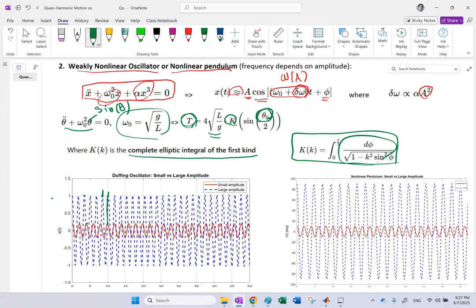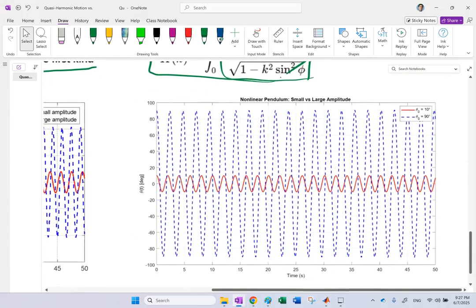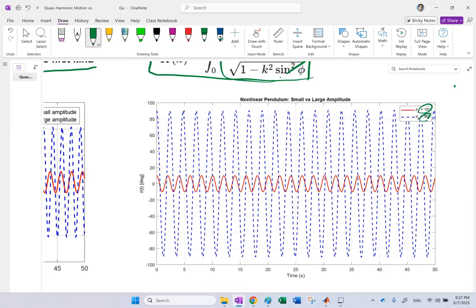And clearly you see that the period, or you can say the frequency, does depend on the amplitude. And again, you can see that here. So here is the nonlinear pendulum released from two different angles. First one released from 10 degrees, second one released from 90 degrees. And you can absolutely see that again. Look here, this is like two full oscillations of 90 degrees. This is like two full oscillations of 10 degrees, or if you want to go a few more, right? So here I go two extra ones. This is after 6 full oscillations, and this one is after 6 full oscillations.